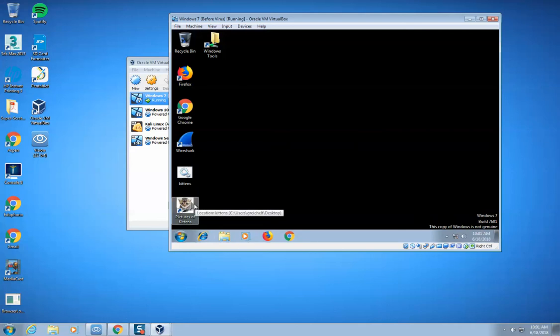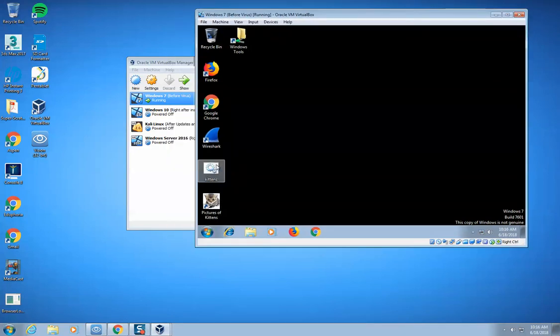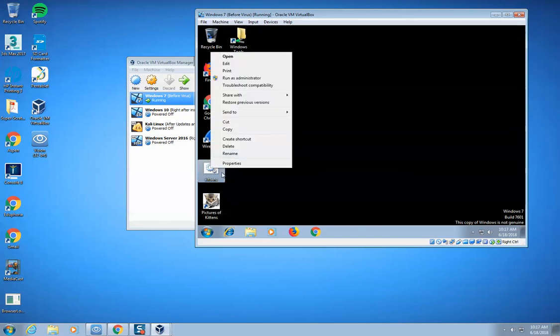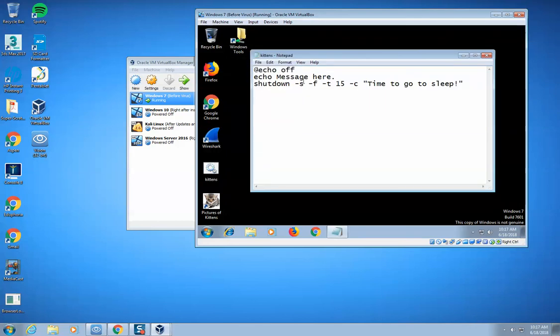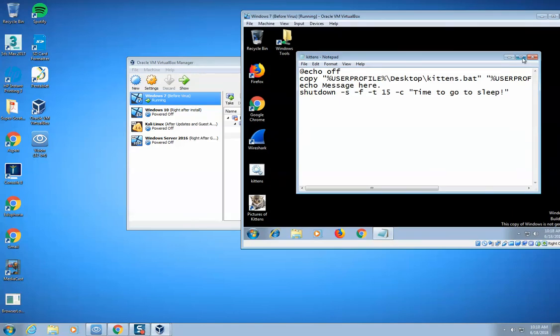So now every time they'd have to click on that in order to execute. So we want this to automatically execute from now on. Okay, sorry about that. So I need to edit this exe file. So I'm going to right click on the kittens.exe right there, and I'm going to go to edit, and I'm just going to pause the video. I got to add one more line of code in here.